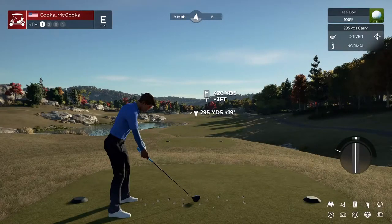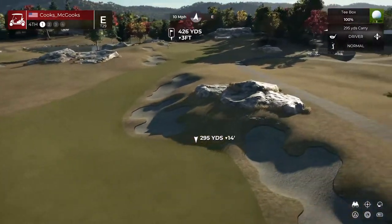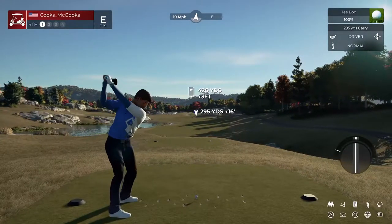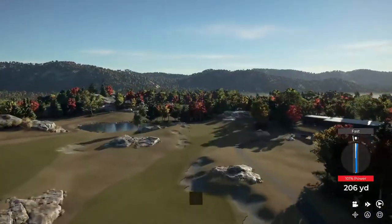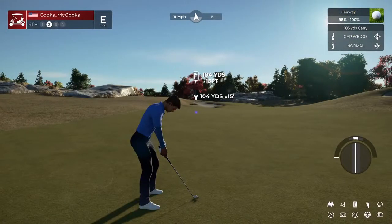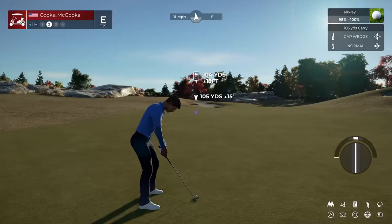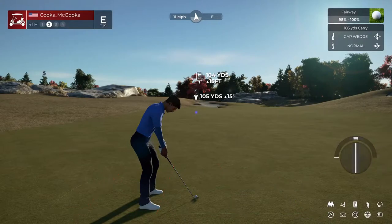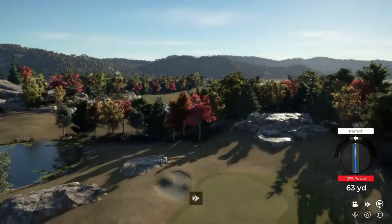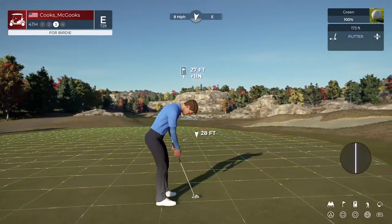Okay, this hole, we got a tailwind to deal with. Okay, this is about 105 yards-ish to the pin. Oh, come on, sit for us, ball. Nice shot. 27 feet from the cup.